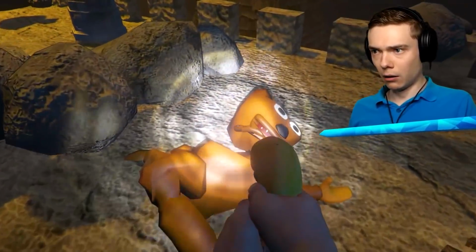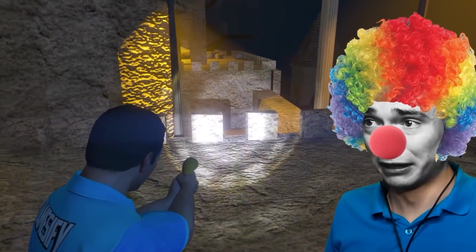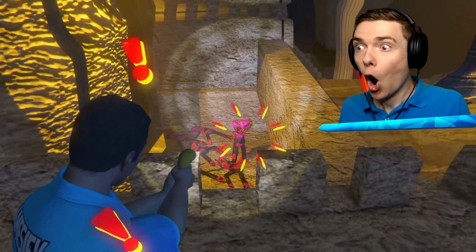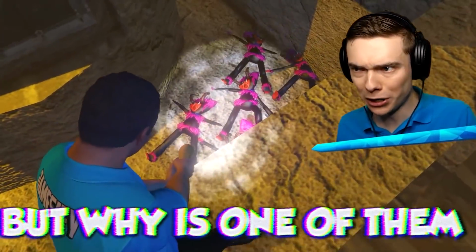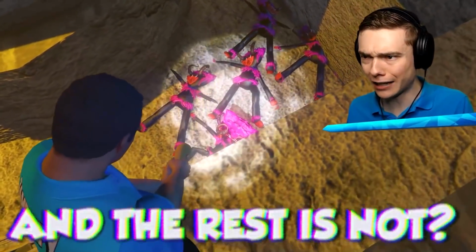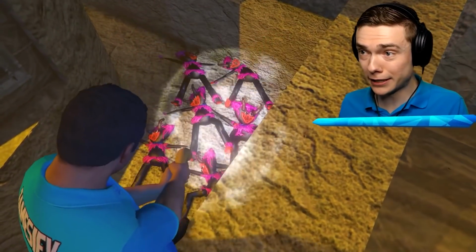Stay down. That's a bear Huggy. Oh, my goodness. I could barely believe it. Is there something down here? It's a demon Kissy Missy. Wait, there's a bunch of them. But why is one of them alive and the rest are not? Yeah, bang. Come on, there you go. Stay down. Come on, the rule is that you stay down.